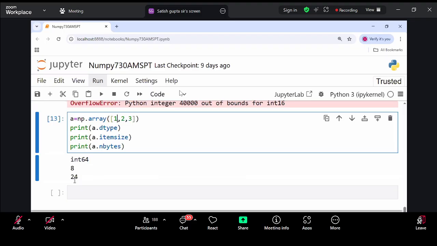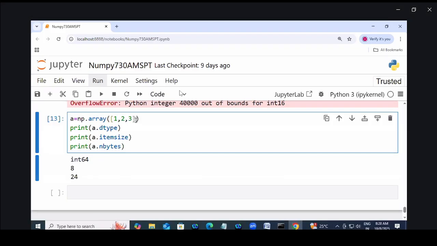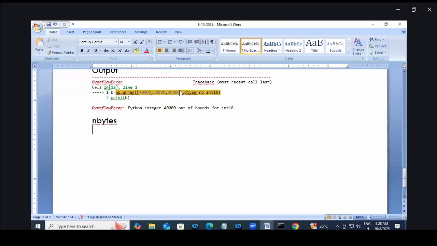It is 24 bytes because each value is 8 bytes, and 8 into 3 is 24 bytes.